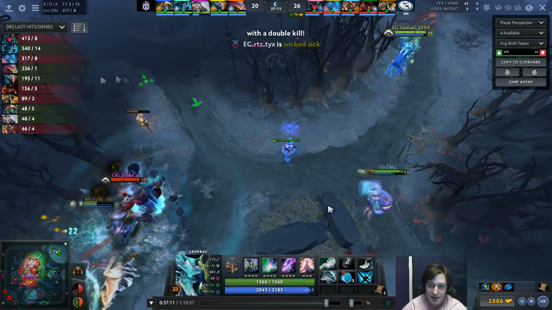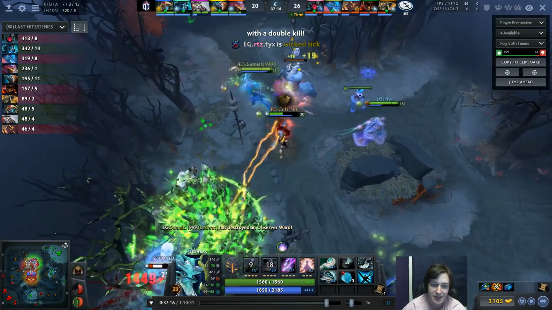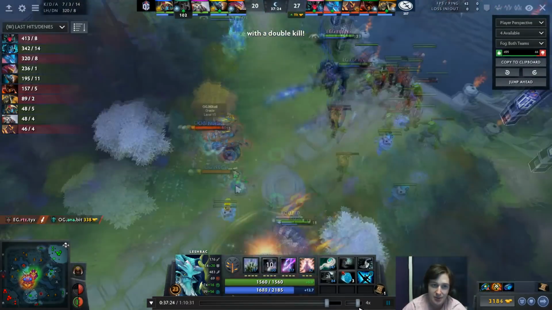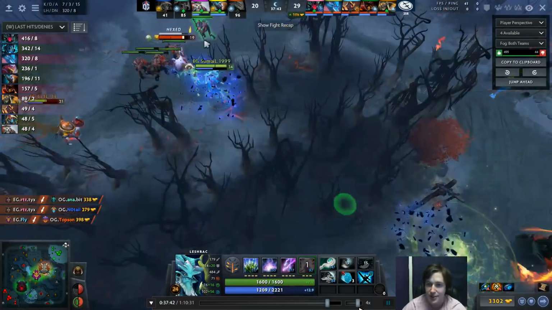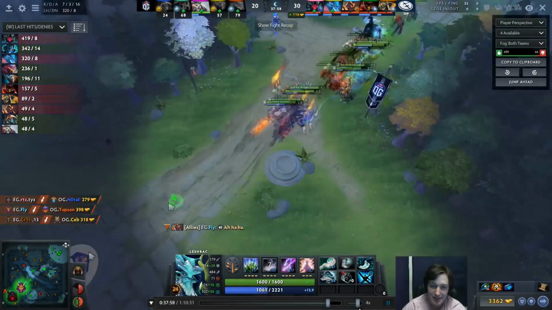The way this game ends is kind of anticlimactic, to be honest. Essentially, Ana just gets sheeped in this fight here. No buyback, dies. EG heads down mid. OG kind of tries to defend half-heartedly. And then they all die and the game ends.